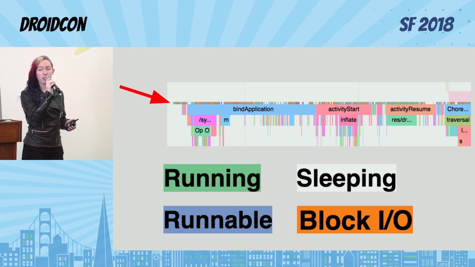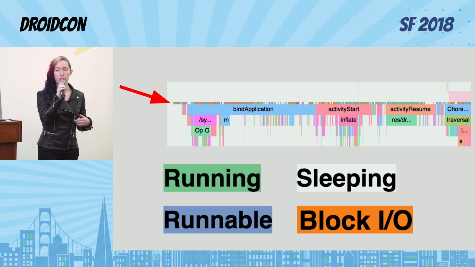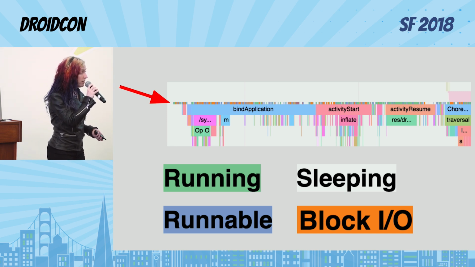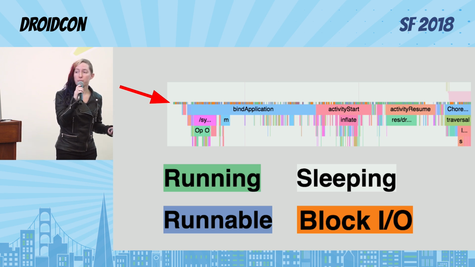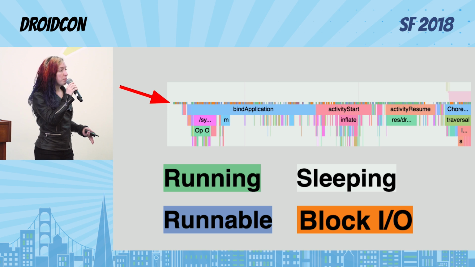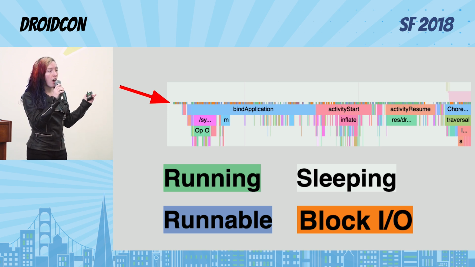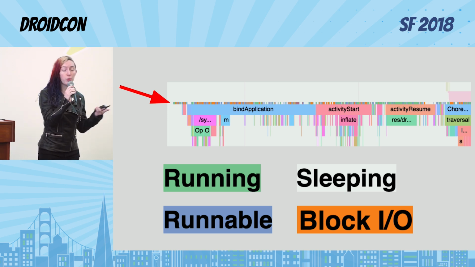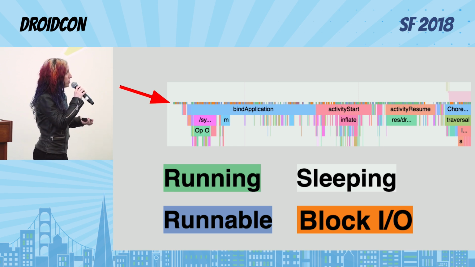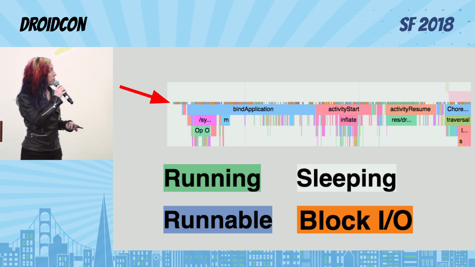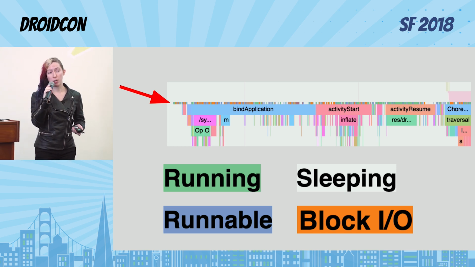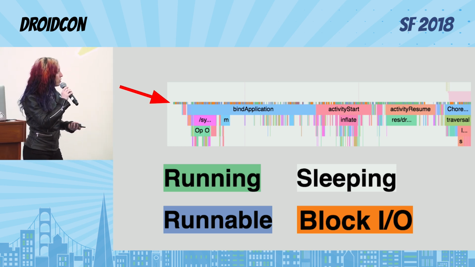Sleeping means your thread is not eligible to run at all, which usually means your thread is waiting on something like a response from another thread. Often this is something like a binder transaction. So if you take a look at why your thread is sleeping and you track it to the other process, often that other process is just continuing and doing the work that you asked it to do. But it's always good to double check that when you see sections of threads that are sleeping. And then the last one we're thinking about is blocking I/O. So blocking I/O means that you're reading from disk.